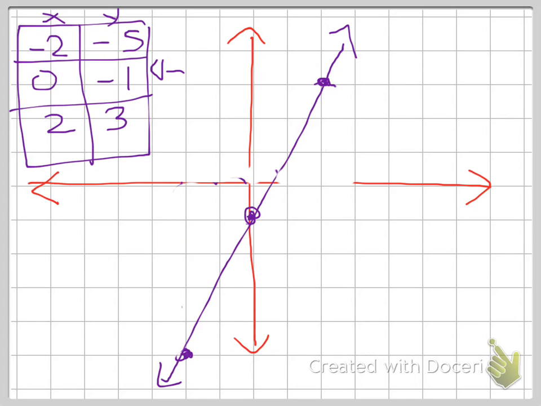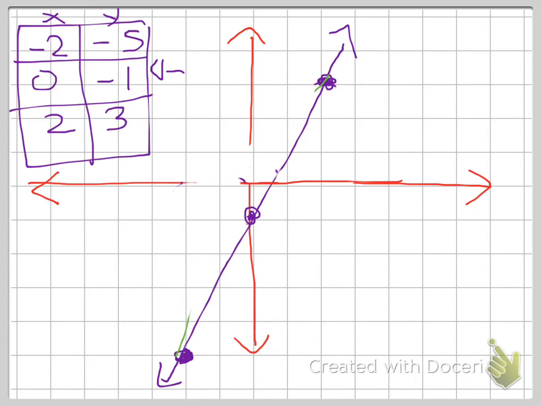Now, if you make a mistake, say you accidentally put that -1 on the x-axis instead of the y-axis, you would have had this point down here, this point up here, and then something right there, and you would have seen that that does not make a straight line. If you were to try to connect those, it would look like that, and that's wrong. That's how you would know it's wrong, because it does not make one straight line.